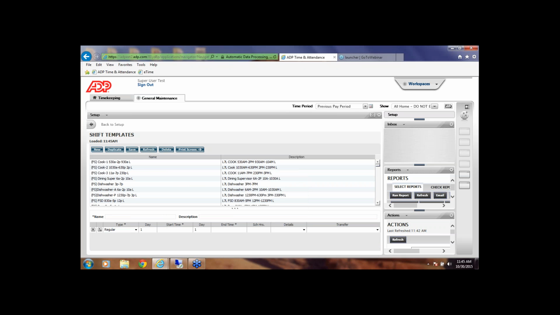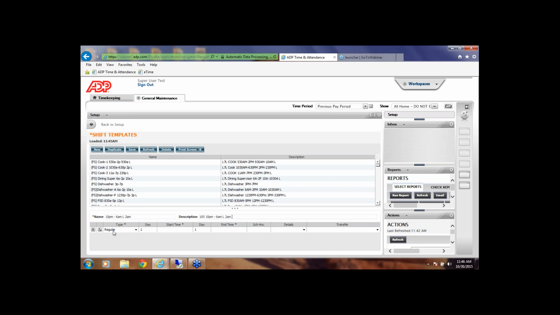I'm going to show you how to build a night shift template. It's very similar with just one difference in there. So again, we're going to build our naming convention, something that we would want our employees to see if we had printed a schedule for them. So I'm going to say 10 p.m., 6 a.m., lunch break at, let's say, 2 a.m. Description might be Department 100, and then 10 p.m. to 6 a.m. with a lunch at 2 a.m.